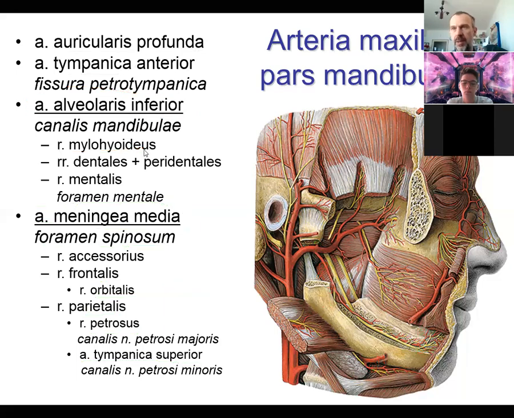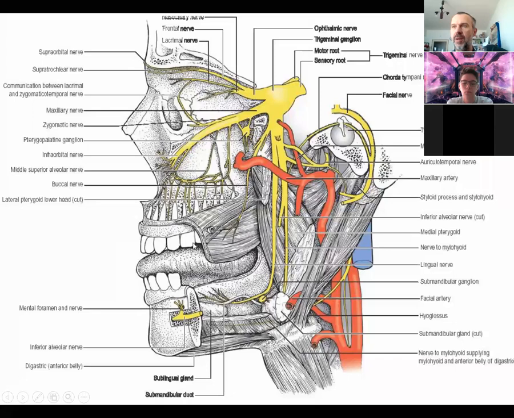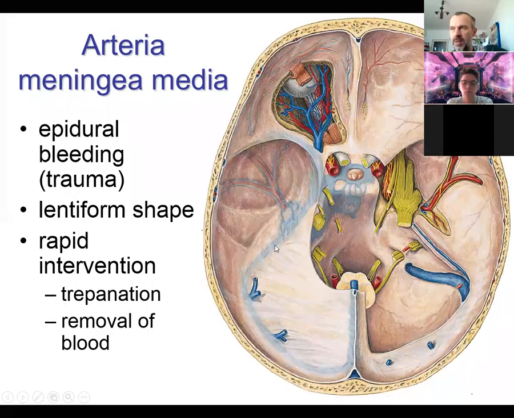But clinically, the middle meningeal artery is important from a different point of view. We can see it here, I'll just circle it. See it here with the veins. Then it branches into the frontal and parietal branch. Here you can see the two branches which run with the petrosal nerves. So this is the lateral one, which is the superior tympanic artery. And then we have the medial one, which is the petrous branch. And of course, there will be the branch into the orbit.